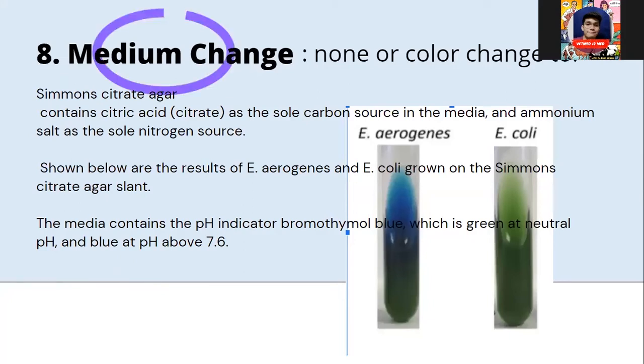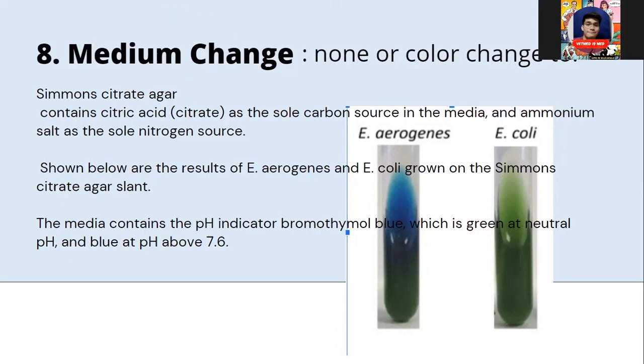Next is the medium change, which gives off certain colors as clues to further identify certain traits, behavior, or characteristics of a certain strain of bacteria when it is grown on a different agar medium in a different environment. Different culture media contain all the elements that most bacteria need for growth and are not selective, so they are used for general cultivation and maintenance of bacteria kept in laboratory culture. These are some of the examples.